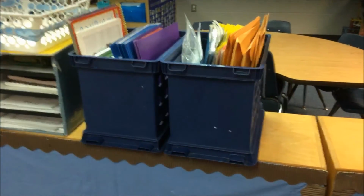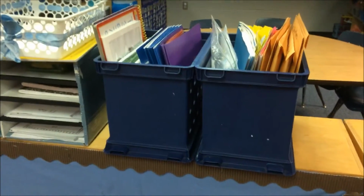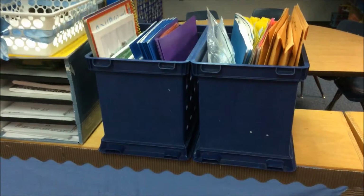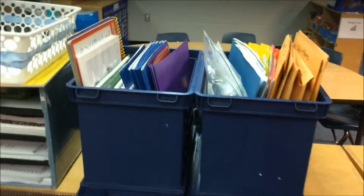And everything is in here that they need, and all the work is in folders for the students and dry erase sleeves so that the students can use dry erase markers. And the activities are games that are in here.